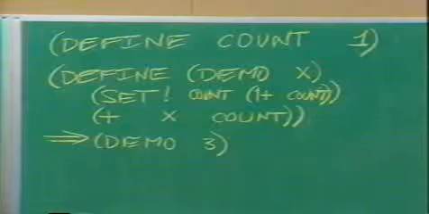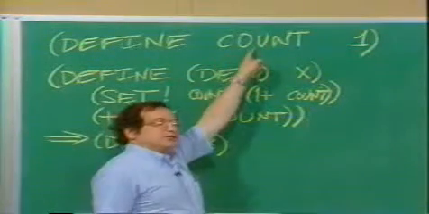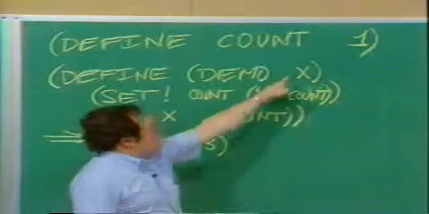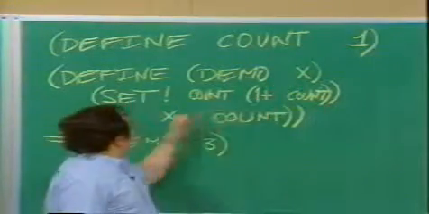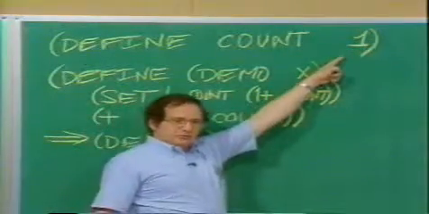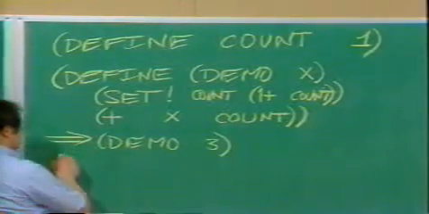Well, what happens here? The first thing that happens is count is currently 1. Currently, there's a time. I'm talking about time. X gets 3. At this moment, I say, oh yes, count is incremented, so count is 2. 2 plus 3 is 5. So the answer I get out is 5.